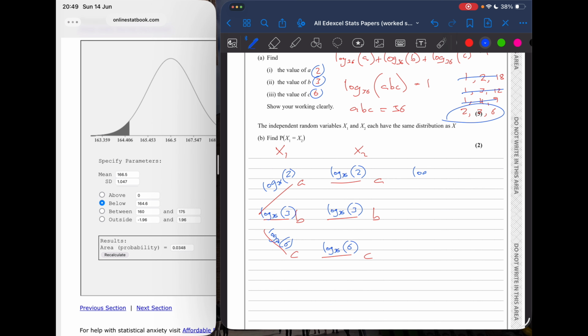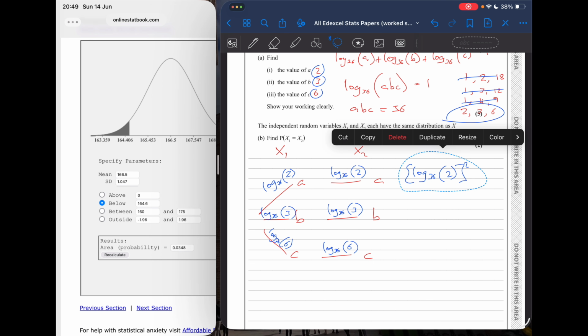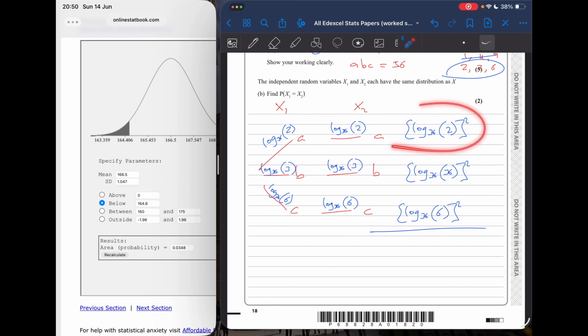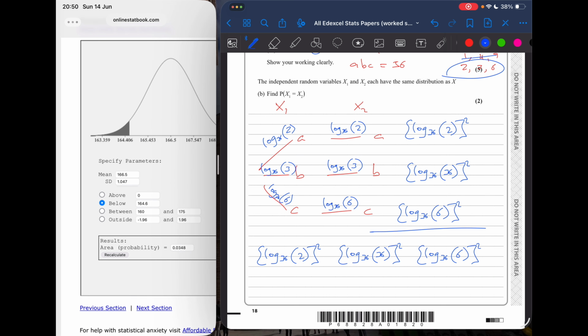So I'm going to have log base 36 of 2, all squared. I always want to write it like that, but I don't think you guys have seen that before, so I'm not going to do it. And we get exactly the same with the 3 and the 36 and the 36 and the 6 at the end. And then we just want to add all those up. So it's the sum of all of those. Yeah, let's write it down properly. Duplicate those. Duplicate this. And this one. Add them up. And it's going to give us some number.